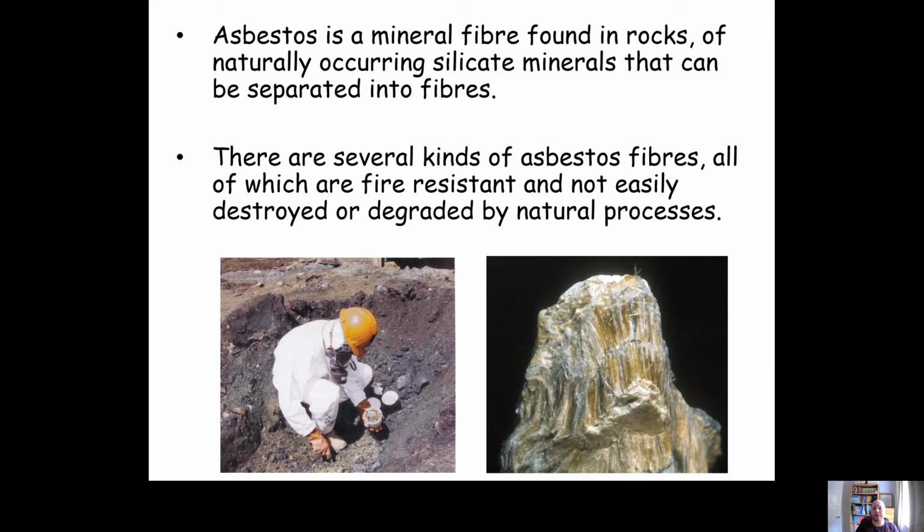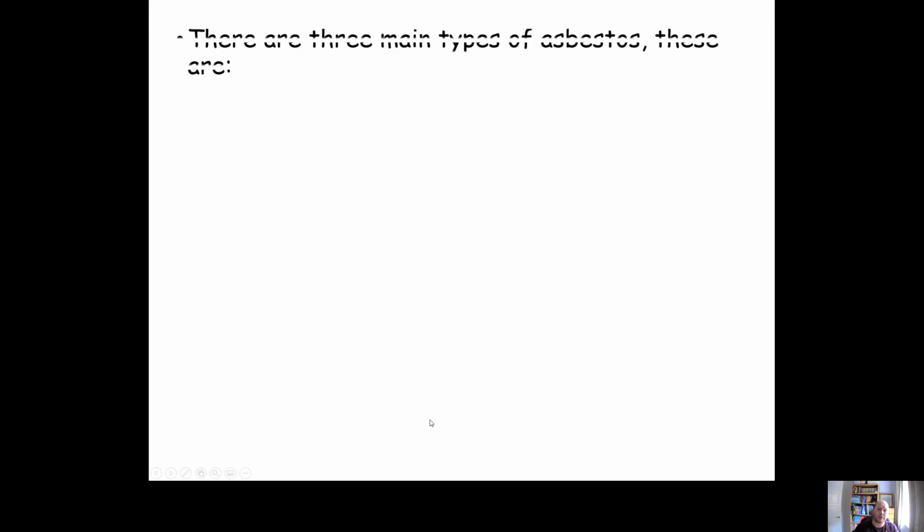Another big reason that they cause the damage is because they don't break down. Your body can't break them down. They're very resistant to chemical degradation, to fire. It's part of the reason why asbestos was used so much, because it was a very durable material. But the problem is, if you breathe it in, your body can't break it down either, and it essentially causes cancer over time.